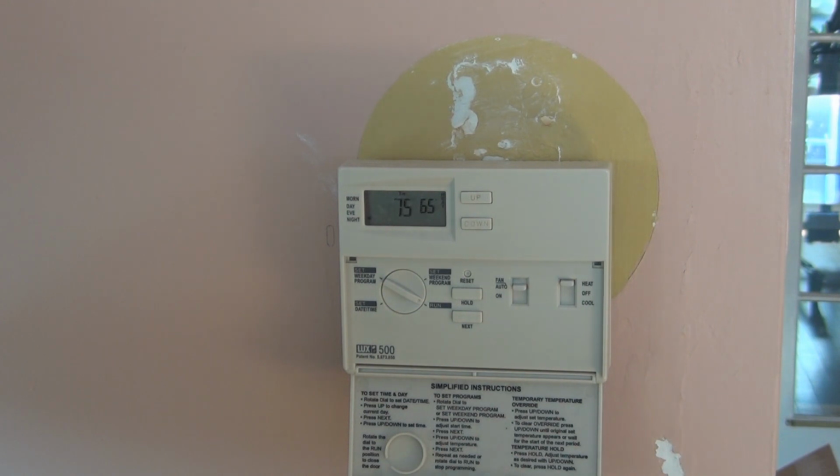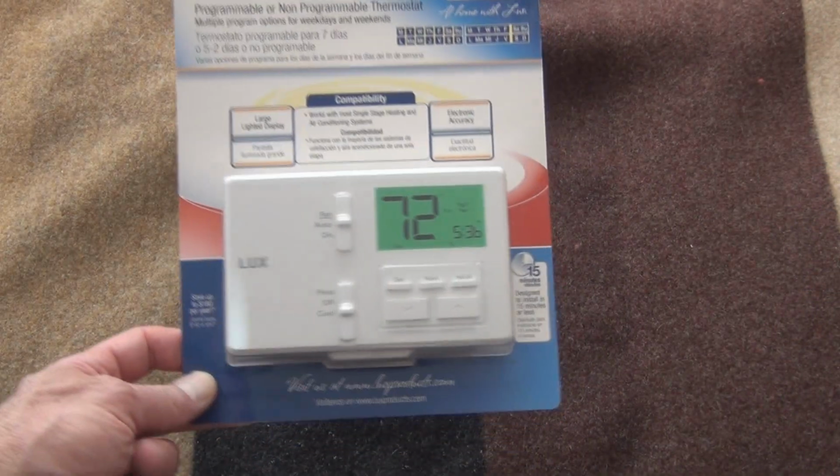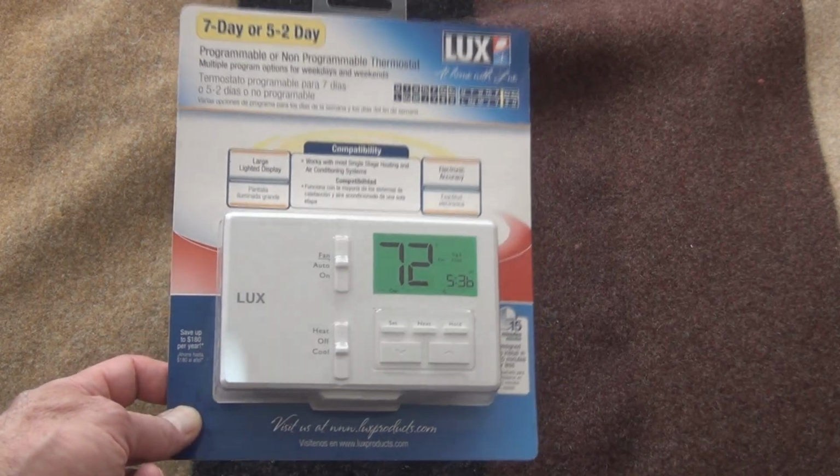So I need to replace this, and I purchased a new one. Let's go take a look at it. So this is the one that I purchased. It's nothing expensive. It's under $20. I think it was $19.97.